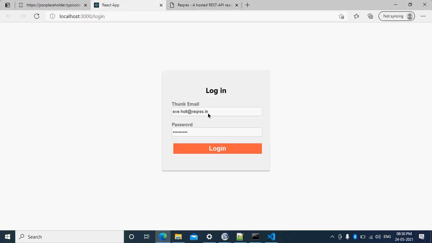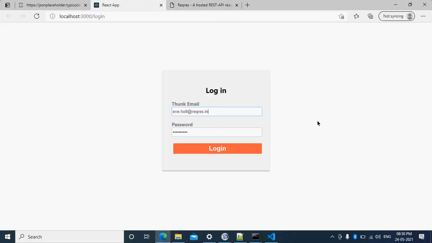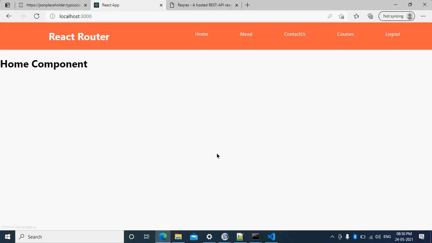Now you can see I'm going to hard code these two values, the email and password. If we click on it, are you seeing that loader?